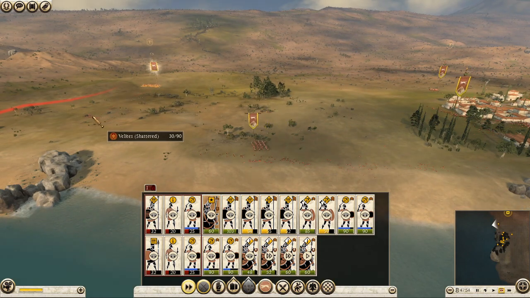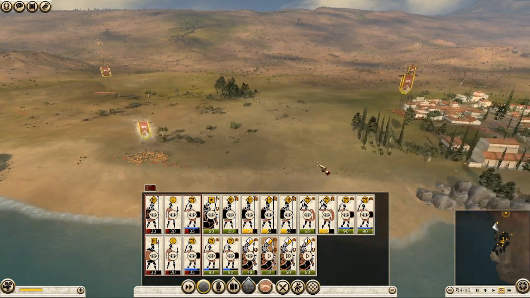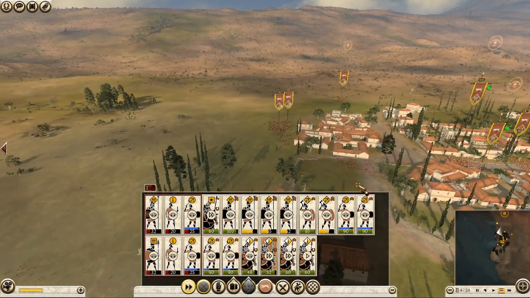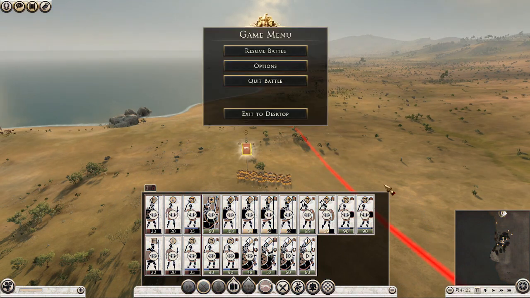Oh, shoot. We missed out on these skirmishers. Hopefully we can get them in time. Yeah, hopefully our guys are... Okay, good. Those guys are going to get mopped up. The Stadi over here got mopped up. It's all up to Alexander to catch these guys before they cross the line. Ah, they cross the line.